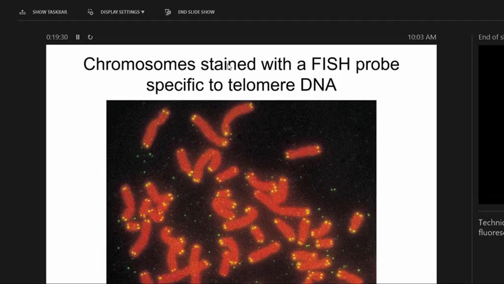They appear yellow because the secondary antibody has a molecule on it that looks green, but when you have green and red overlapping, it makes a yellowy color. But you can see here then that the telomere sequence is the same at the end of every single one of these chromosomes, and that's the point of showing that.